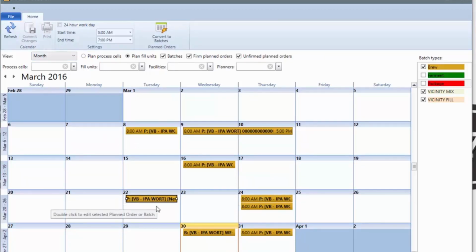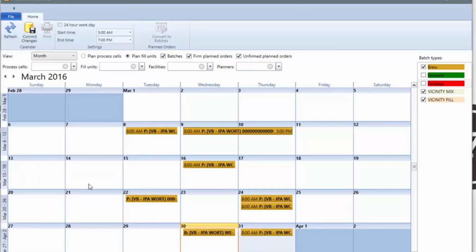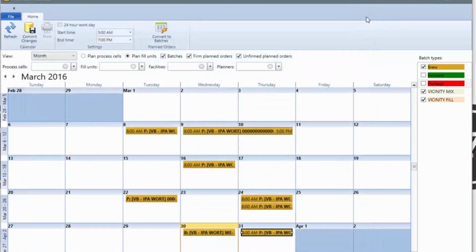So what I just did is I created a planned order and set it out on the schedule, and I can move it around on my calendar and get it to exactly where I want. Eventually, I probably want to take one of these planned orders. This isn't actually a brew log yet, and I can create multiple brew logs directly from this planned order. So we have a concept of convert this planned order to brews. And what it will do is create 2 different brew logs for me so that the brew house knows that I'll be brewing 50 barrels at a time.